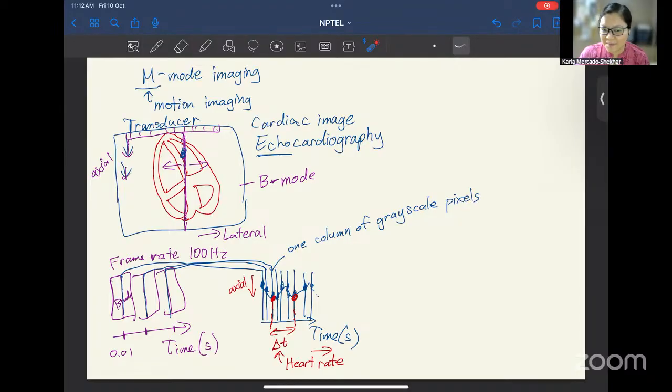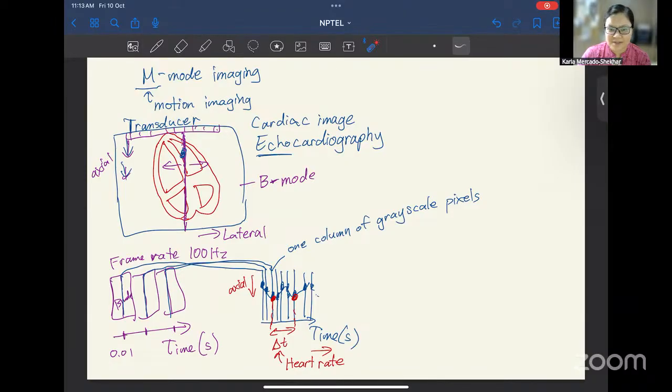Okay. If there's some damage in the tissue, that damage can prevent the heart from contracting. And so the heart probably will remain stationary because it's not going to move anywhere. This happens when a person has ischemic heart disease, which can eventually lead to a heart attack. So it's good to look at heart motion so you know that the heart is pumping blood out into the rest of your body, which is important for your daily living. So this is the main use of M mode imaging.